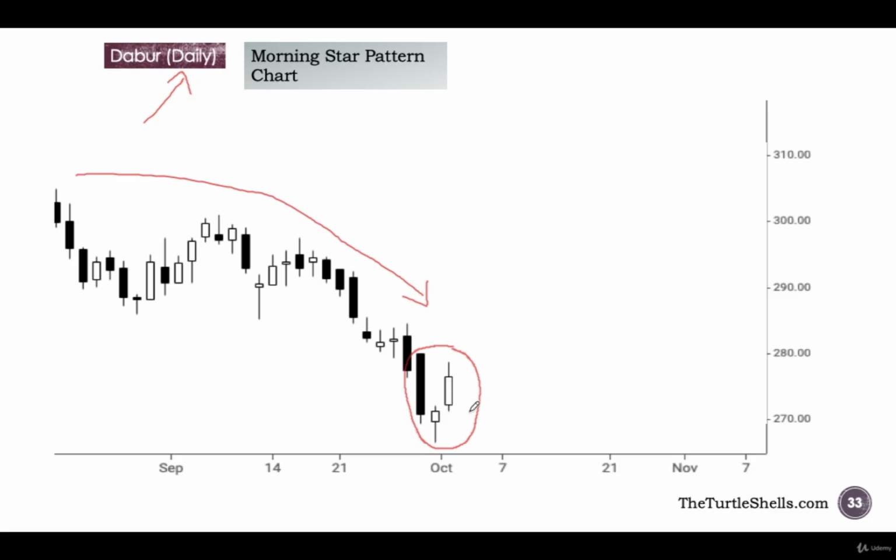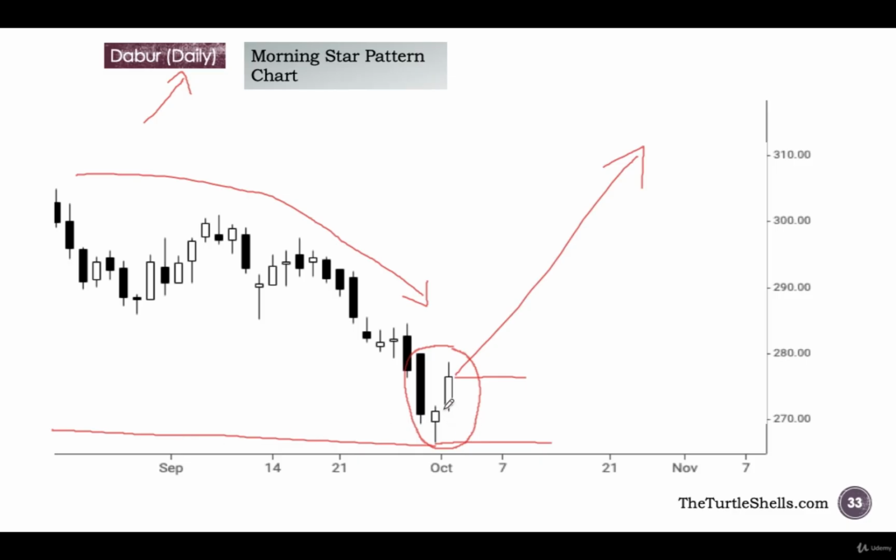The white candle is not a long white candle, but it has closed above the midpoint of the first black real body. So if I were to take a trade here, I would put my entry here, stop loss just under the low of the pattern, and aim for the price to go up. Understand that this is going to be a risky trade because it is not confirming any prior support. It is also an aggressive trade for aggressive traders because it's not confirming any prior support.